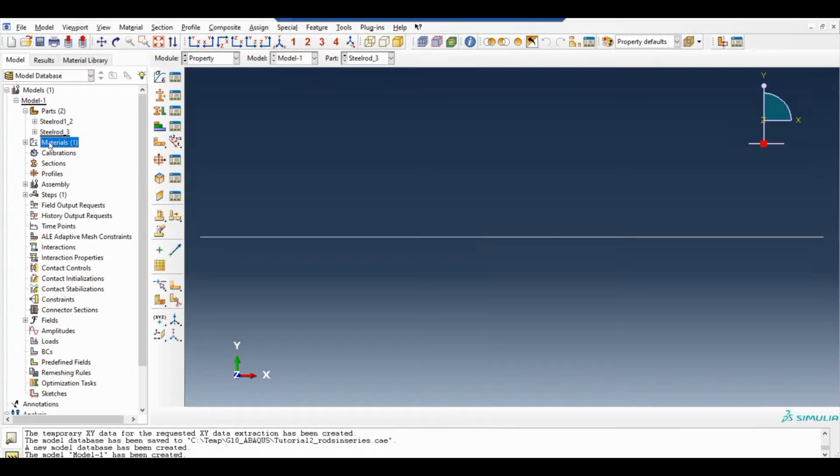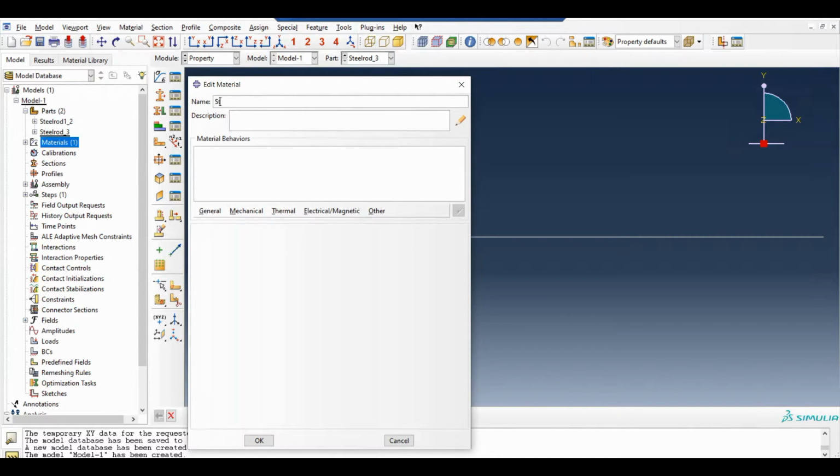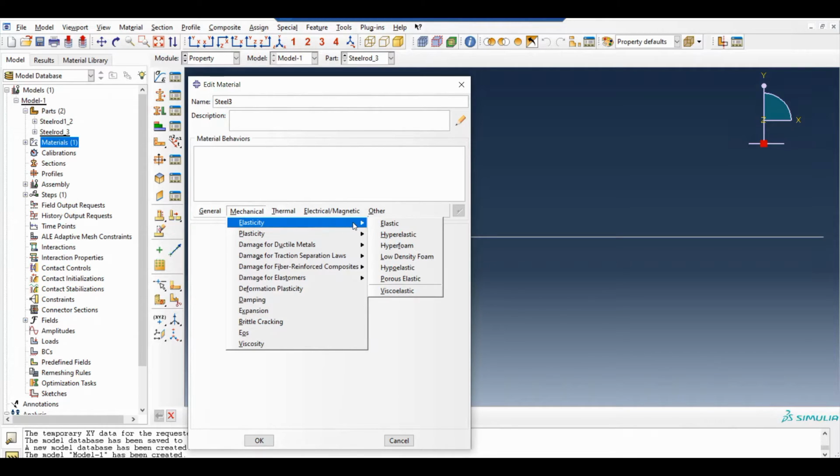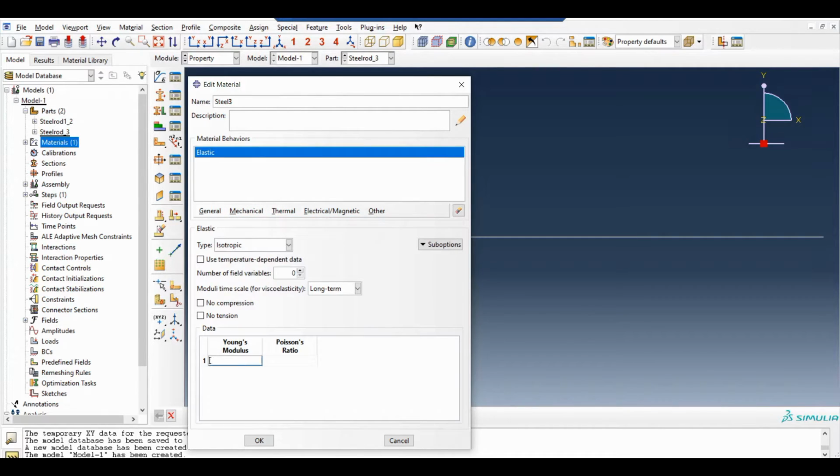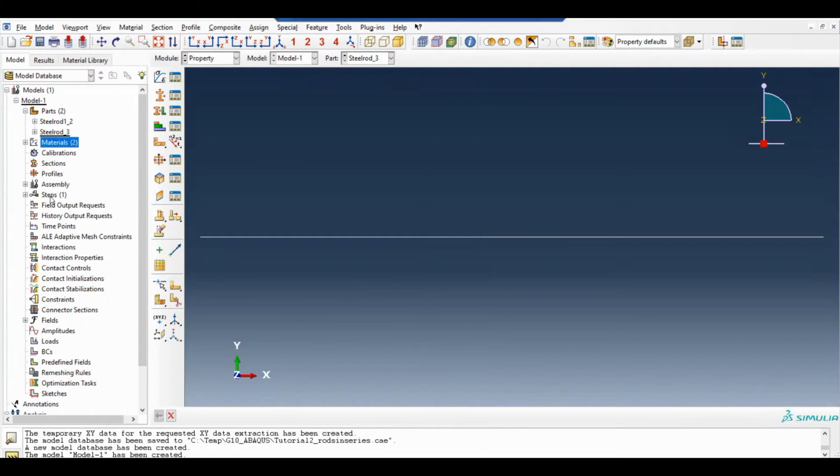So assign a different material. For our steel rod 3, go to mechanical elasticity elastic and then assign 15 E6. There you have your two materials. For these wire sections, since we are dealing with 2D, we have to form some profiles that will define our cross-sectional shape and area.